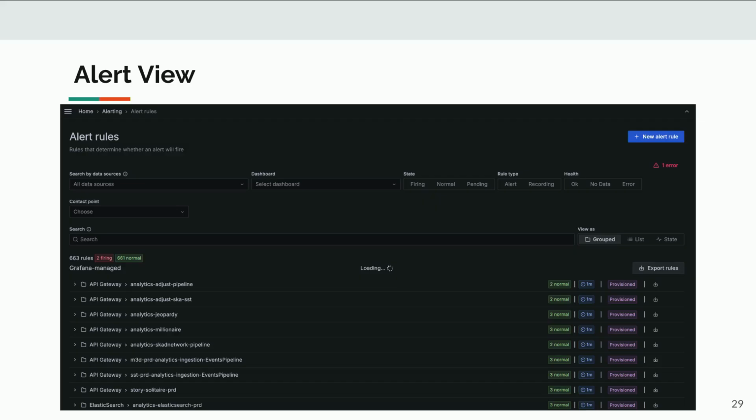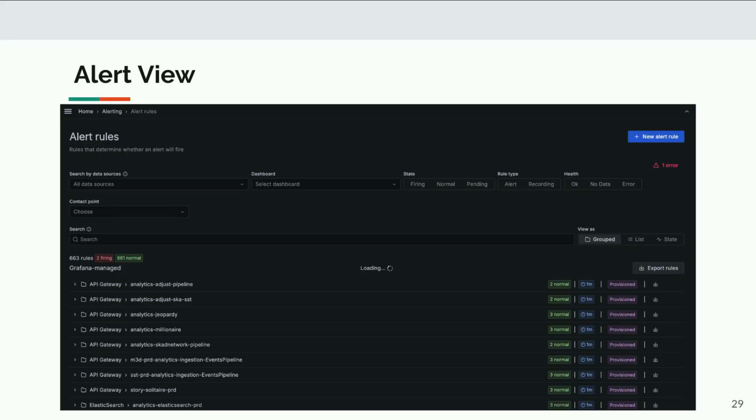So this was the alerting view. You would have different folders, you could structure them differently, name them. It would show you what's firing, what's normal. And the cool thing here is in the Grafana UI, it would say that this alert was provisioned via API, meaning you can't actually physically modify this through the UI ever again. It is completely locked down to manual edits, which I found really cool because this feature in Grafana just came out and they already thought of this, right?